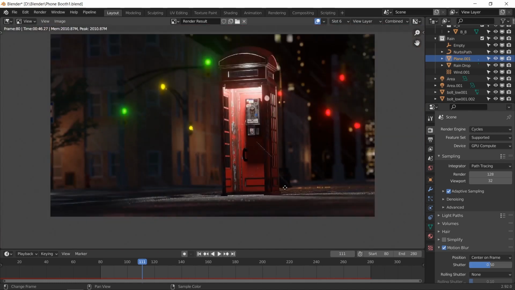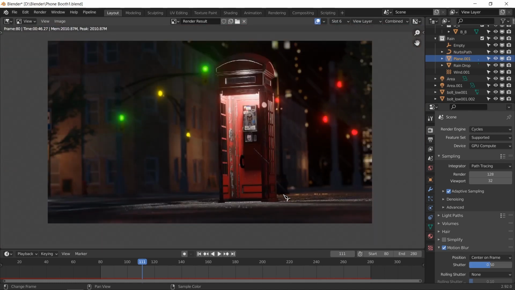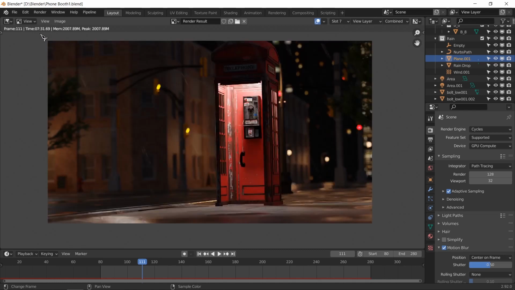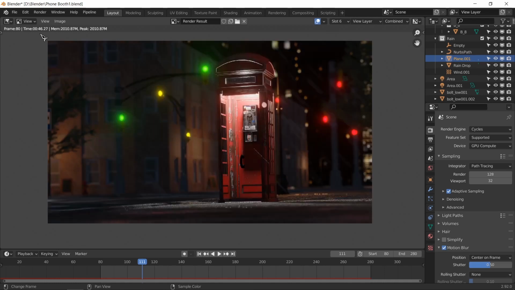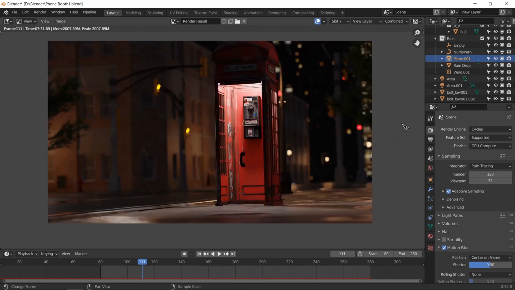And I like this so much that I might actually consider rendering the final one in Eevee if I wanted to save time. This took 46 seconds and this took 7 minutes. So that's like 7 times, more than even 7 times faster. So if I want to save time, I would definitely render in Eevee, and actually I won't have to do all the post-processing for this glow and stuff.